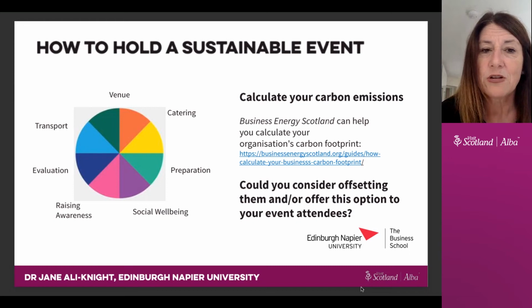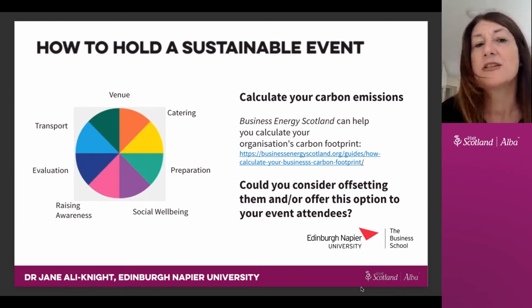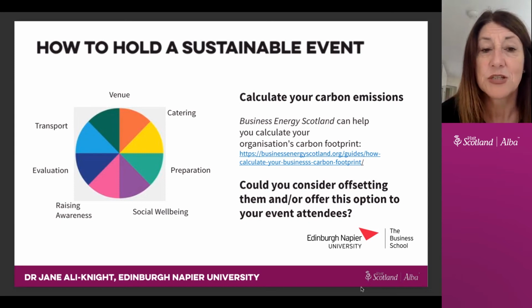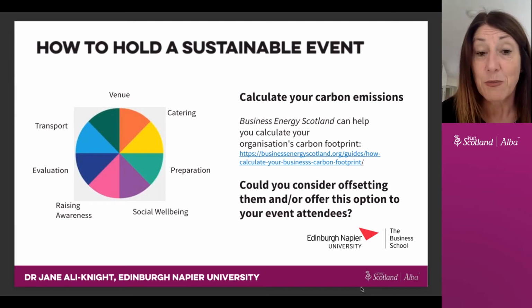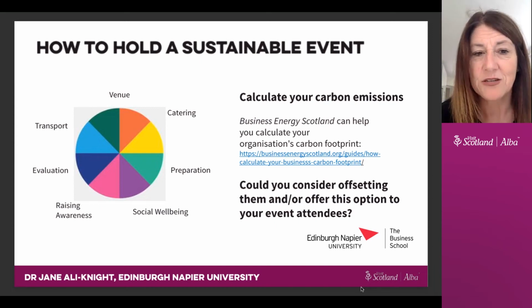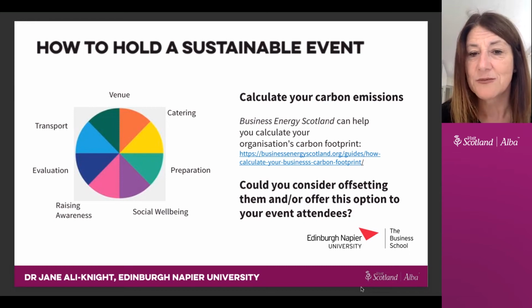And then where are you looking at reducing across your event? Well, really, it's all the different aspects of your event. It's the venue, it's the catering, it's in the planning stages, it's having a good sustainability policy in place, it's looking at social well-being of both the audience and your staff, it's looking at transport. This is obviously a critical part of our CO2 emissions. And then also it's looking at that education and raising awareness, and then also having solid evaluation processes in place.